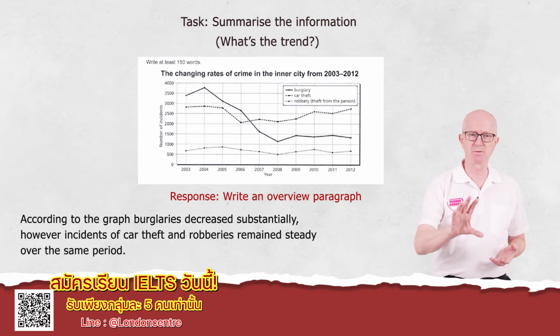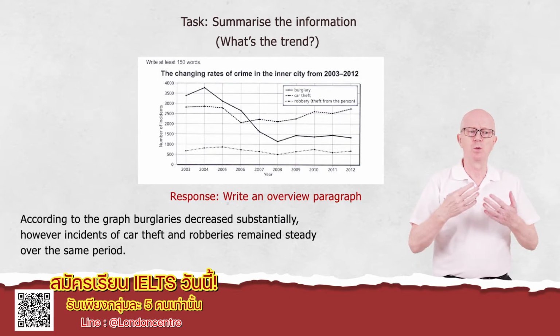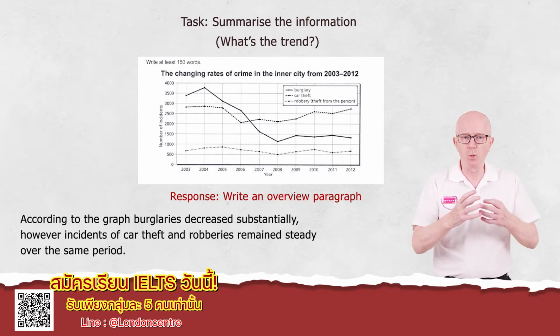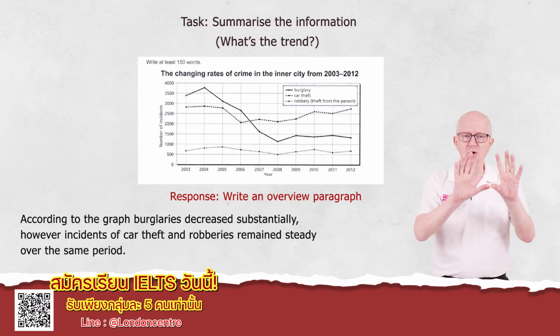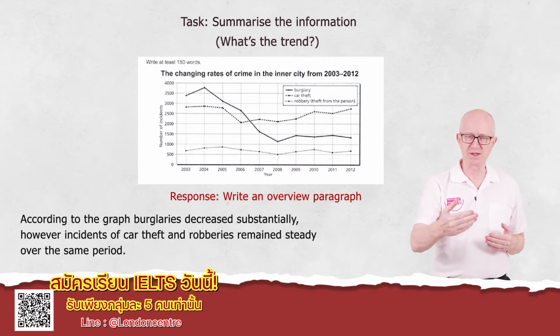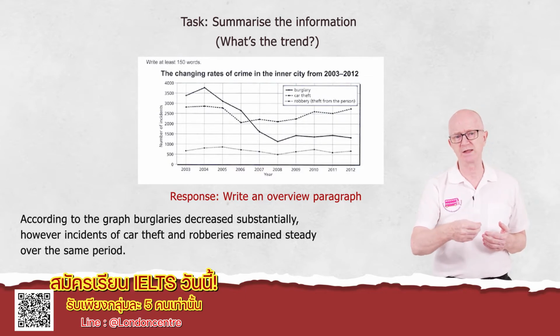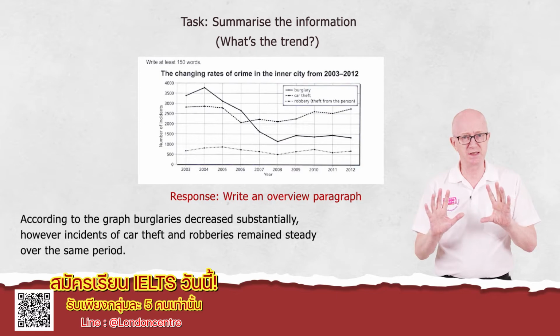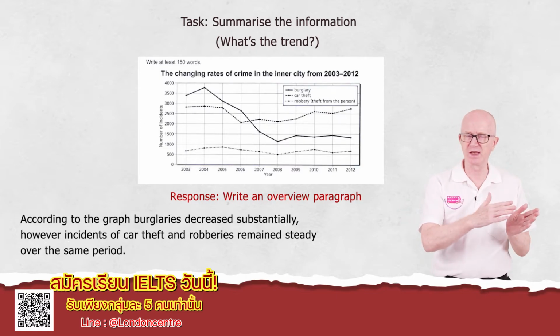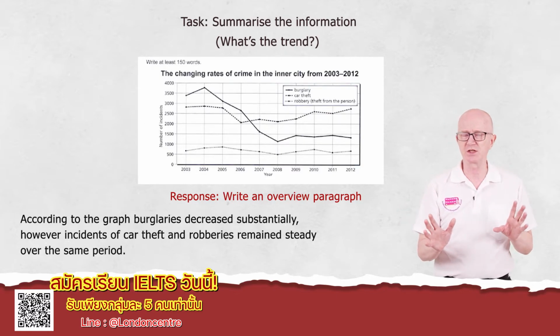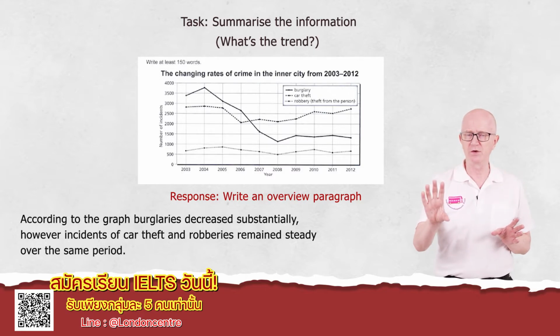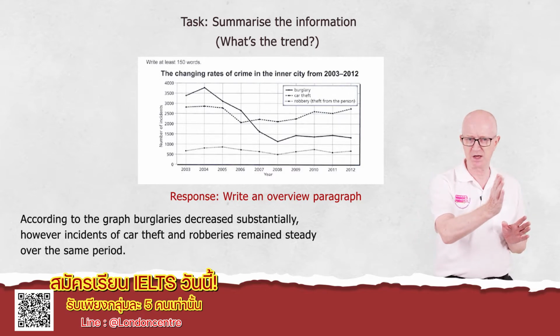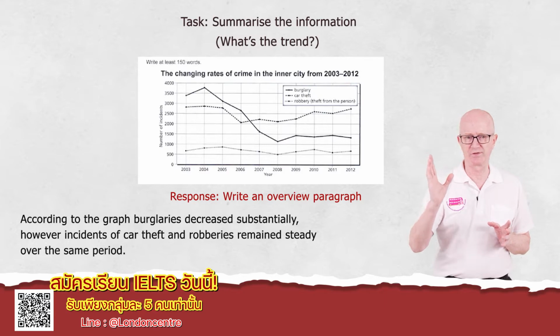Task is to summarize the information, or what's the trend? What's the big picture over the graph? To answer that, our response should be to write an overview paragraph. So we're not going to put too many details in there. We're not going to put figures or percentages. We're just going to have a simple overview paragraph of what's happening across the line graph.